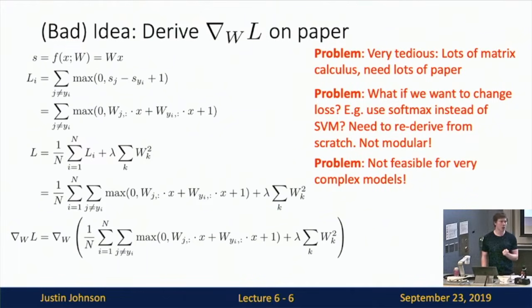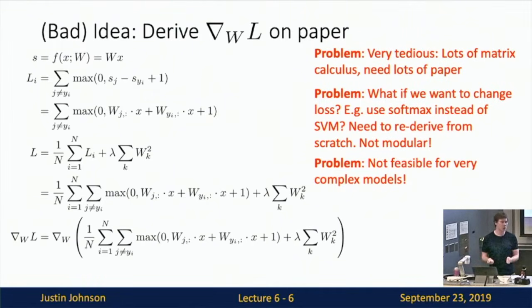And a final, somewhat subtle problem with deriving everything on paper is that it does not lead to a modular design. Suppose that once you've derived your loss function for a linear classifier with an SVM loss, tomorrow you want to derive the gradients for a linear classifier with a softmax loss, or a 2-layer neural network with a softmax loss, or a 5-layer neural network with an SVM loss, or any other kind of combination of losses and architectures and regularizers that you might imagine. If you were deriving these things from scratch, on paper, for every combination of loss function and architecture, you would have to rederive everything from scratch every time.